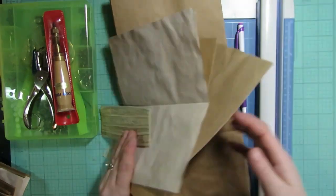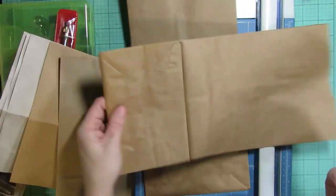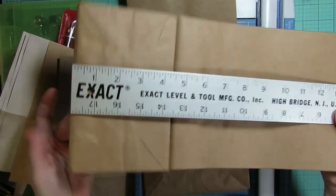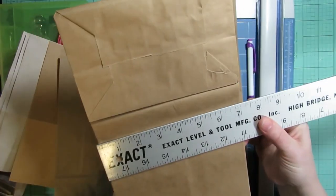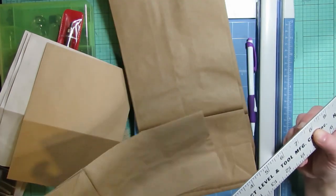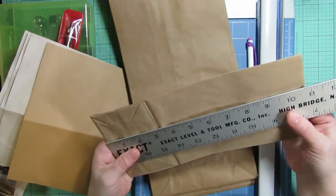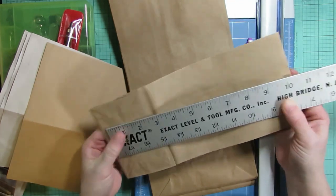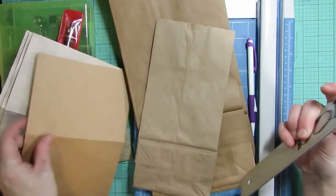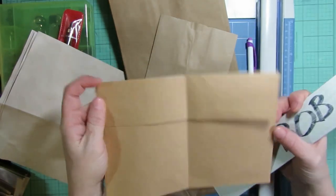For this first journal, I am going to be using a few different paper bags. This first paper bag measures close to 14 inches long, with the fold being right there, and the width of this one is almost 7 if you guys are curious, but you can make this using any size paper bag, large or small. This technique will work. I'm also using a little bit smaller bag in this one, and this one is a little shy of 11 by 5. I'm also going to include a little craft envelope that I have, and these are 6x9 envelopes.